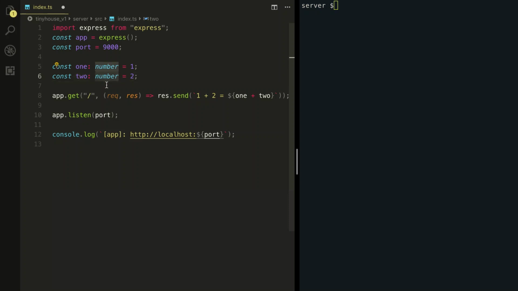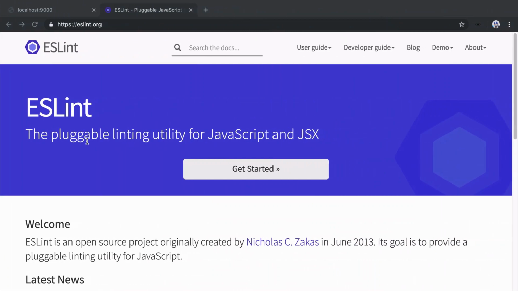This is where linting comes in, or more particularly in our case, ESLint. For those who don't know what linting is, linting, or sometimes recognized as code checking, is a process of running a program that will analyze code for potential errors. And when it comes to linting JavaScript and TypeScript code, ESLint is the most popular library to do so. It's configurable, easy to introduce, and comes with a set of default rules.